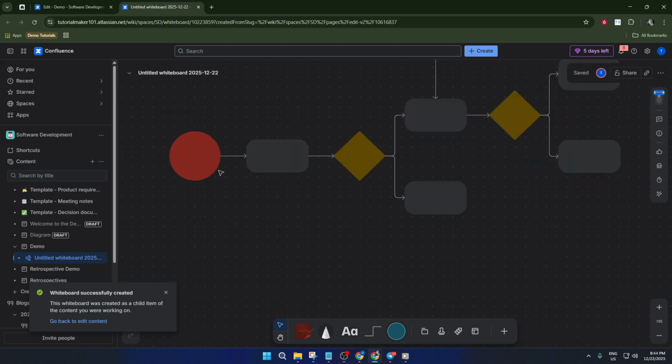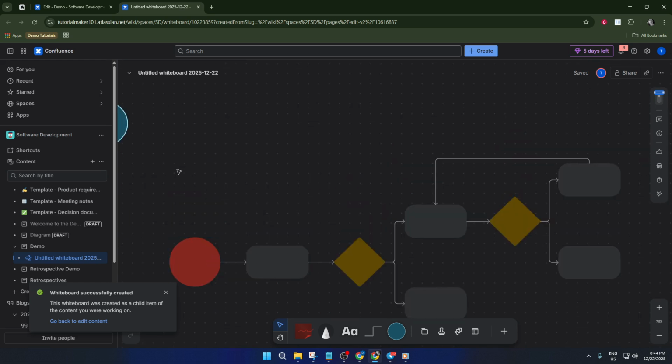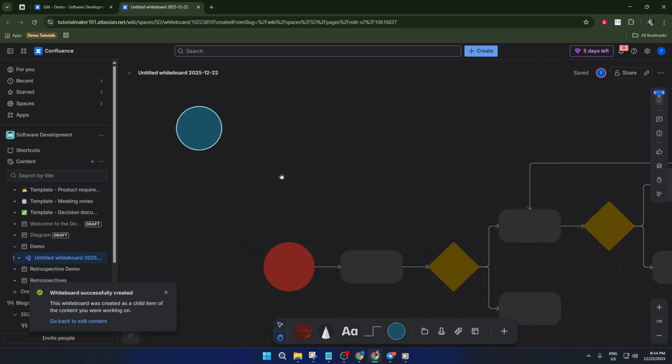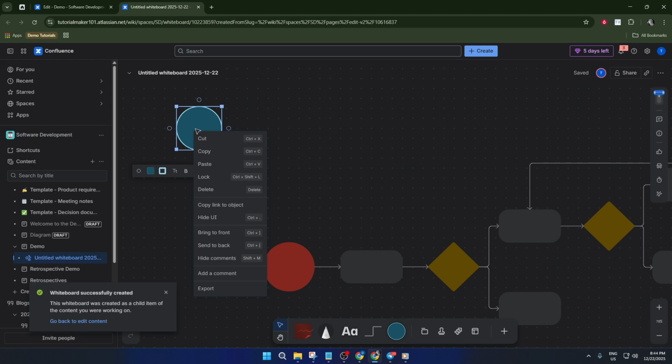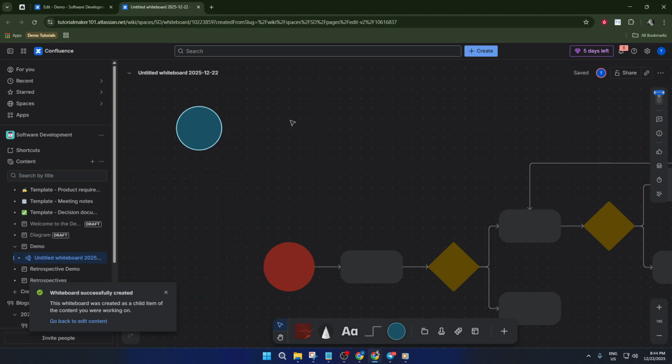And to bring your cut or copied item right back in, hit Ctrl+V or CMD+V. The item will show up at your cursor position, or sometimes centered in the canvas, depending on where your focus is. If it pops in somewhere unexpected, just drag it to where you need it. Don't worry if it looks a bit out of place, that happens, it's quick to adjust.